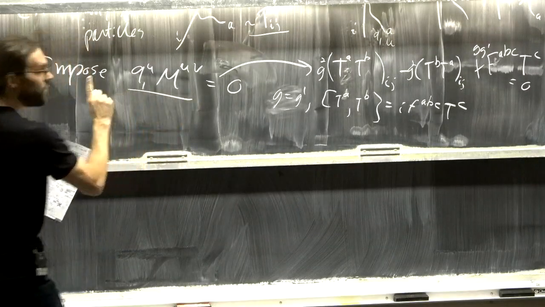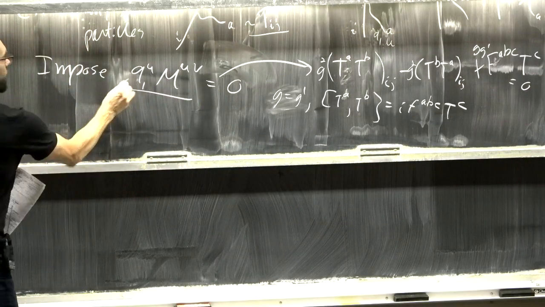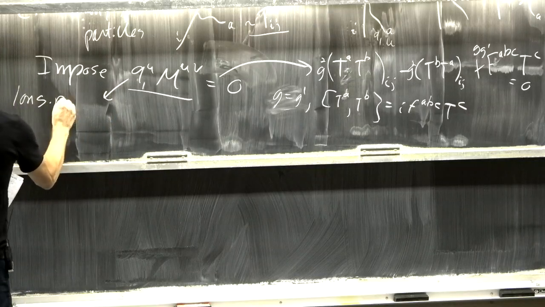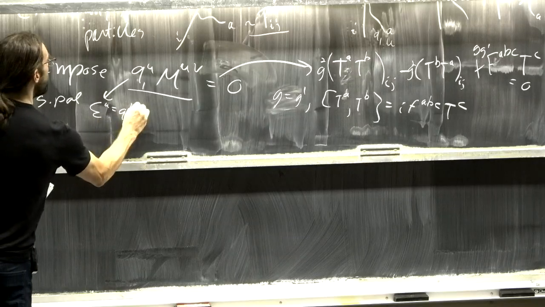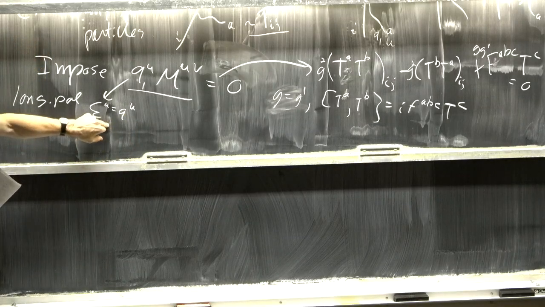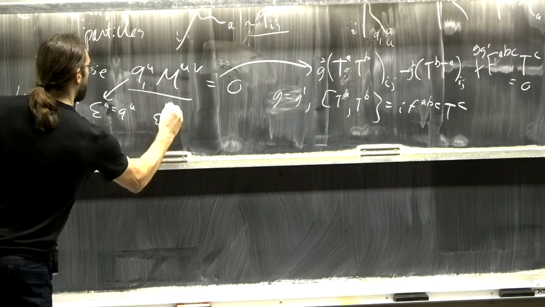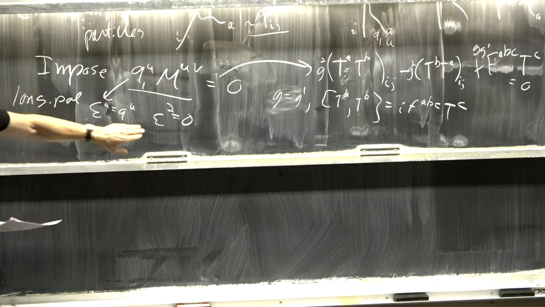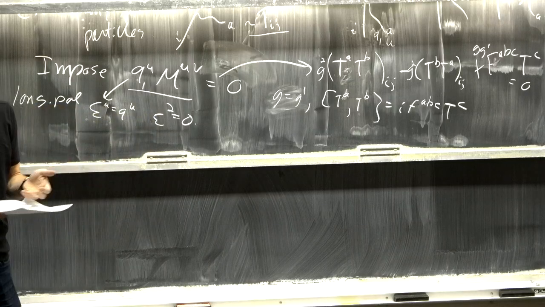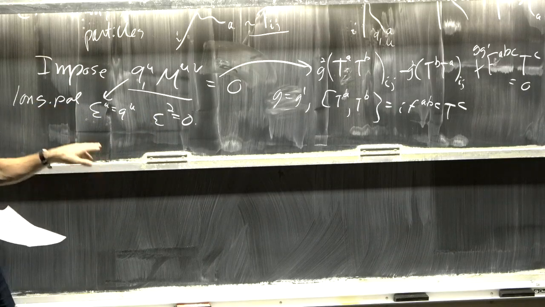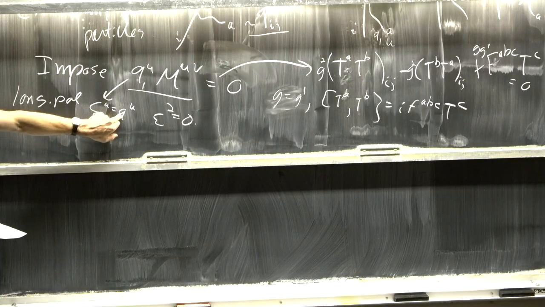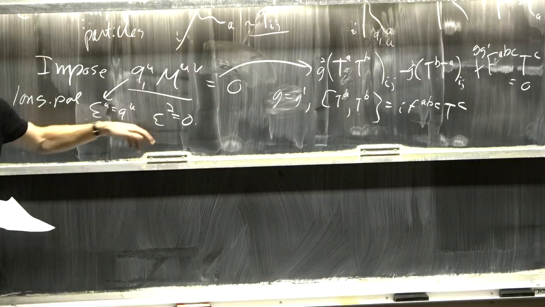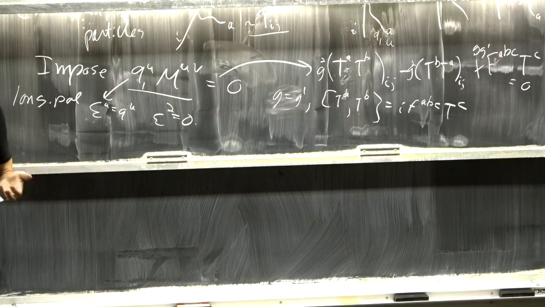Yeah, it's again very important, because this represents a longitudinal null polarization. So this is like having a longitudinal polarization of a photon that is epsilon mu equal q mu. But this null polarization has zero norm. We expect that the particles live in some Hilbert space. So if you have a state in your Hilbert space that's a particle with this polarization, a photon with this polarization, it's a null state. So a null state should not do anything. Otherwise, you have a problem with probabilities and probability conservation and so on.